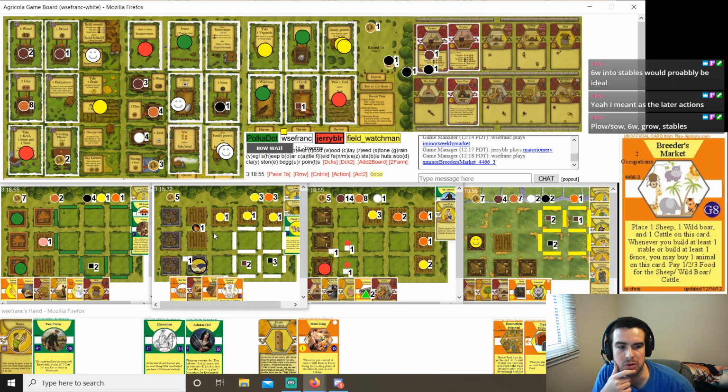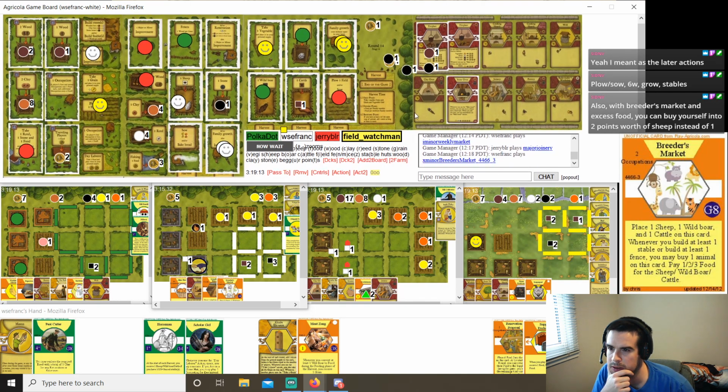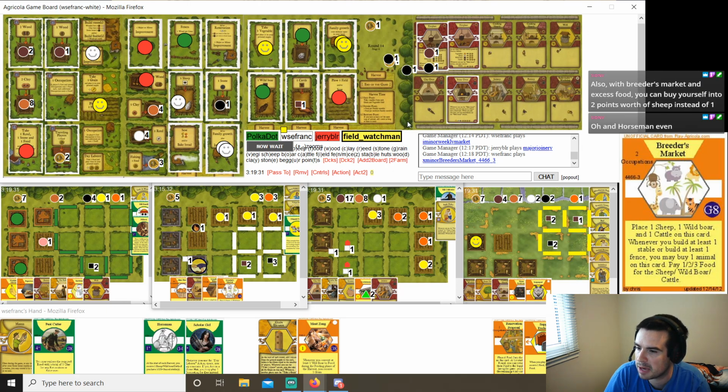Plow, sow, 6 wood, grow stables. Yep. I can buy myself 2 points worth of sheep instead of 1, and I have horsemen as well. Yep. So the stables are actually pretty massive if I can get there. But the 6 wood is gone. If we can get 4 wood though.